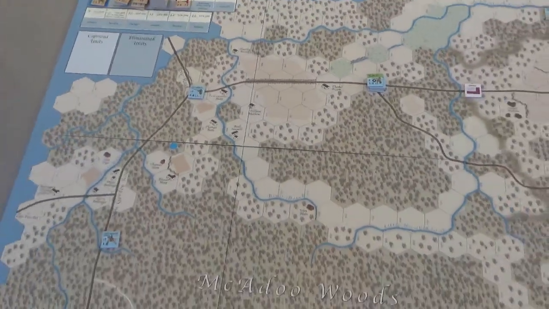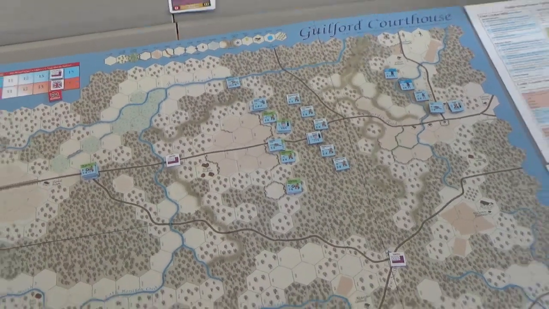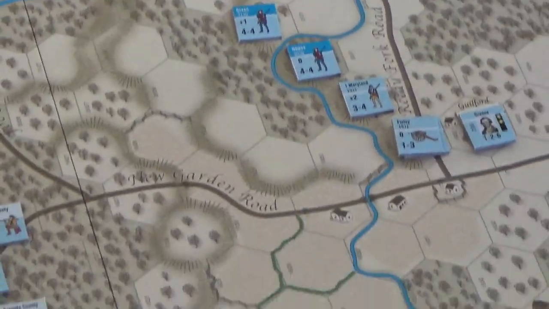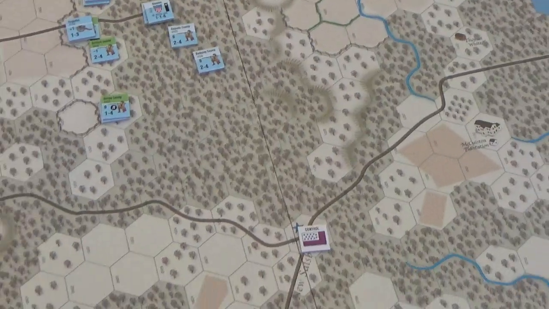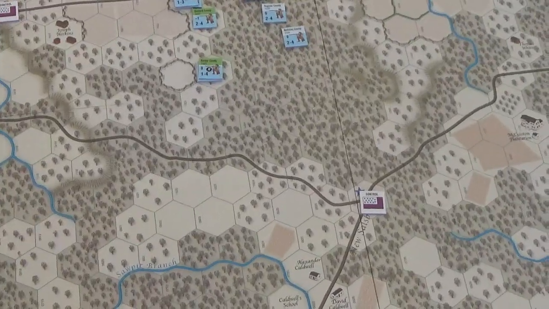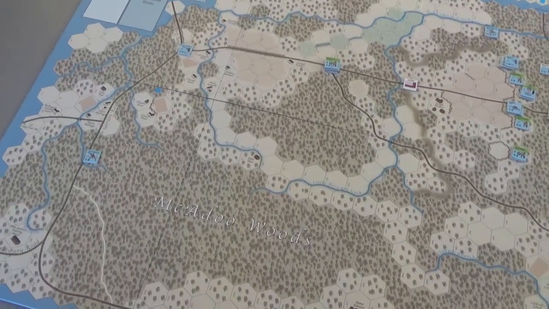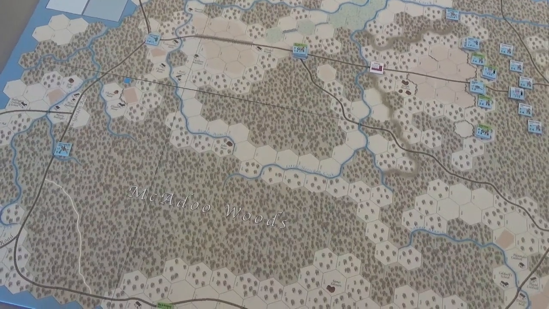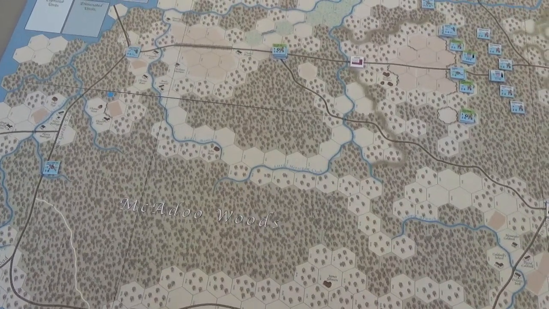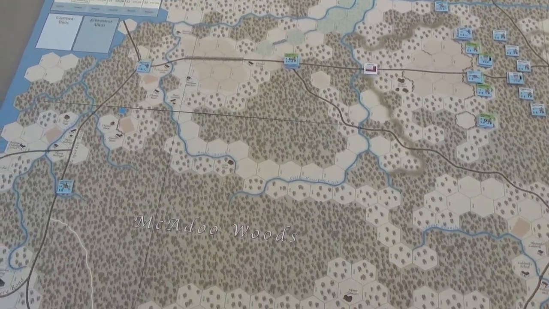The board looks great. So the Americans are along this road with a couple lines of defense. The British need to exit out of those hexes. Also, they can earn victory points by taking control of these hexes that are marked right there. But the Americans are all along this road, and they can't move for a few turns. I can't remember, maybe up to turn 6, I think it is.